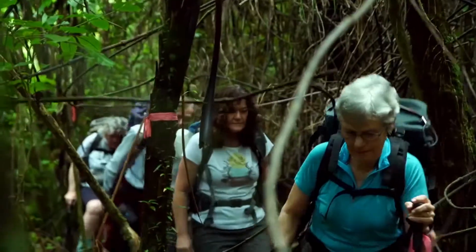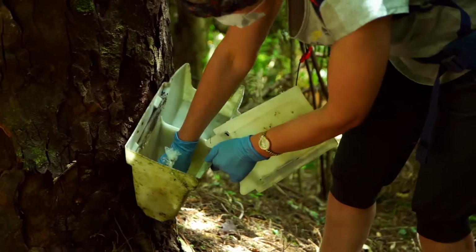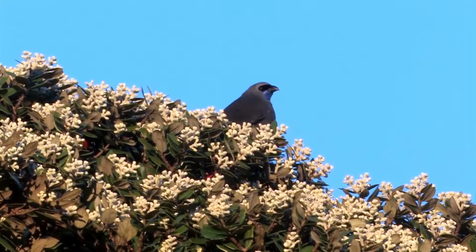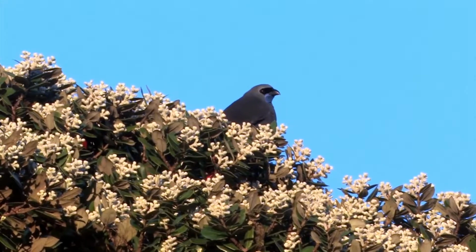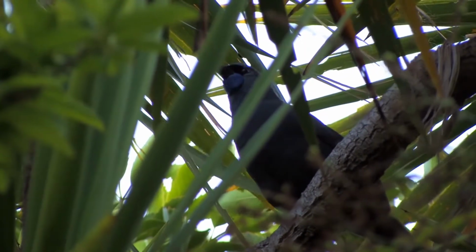Absolutely massive effort to get to this stage. We had to have, obviously, a low pest environment, and then we also had to get permission to bring kōkako back, which means going through a lot of specialist testing or assessments to make sure that the habitat's going to be okay, that the people that are looking after kōkako at the moment are confident that we could also look after them, and I suppose getting the funding as well. It's pretty expensive to bring kōkako back.